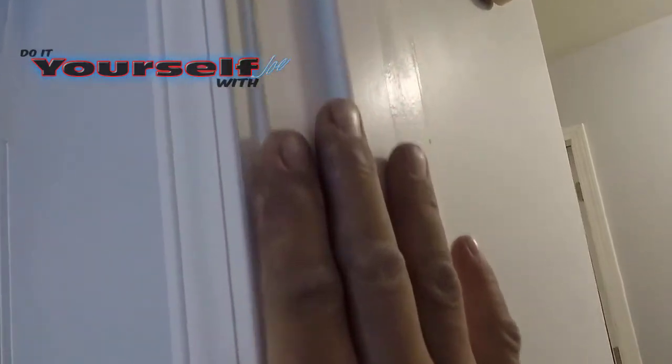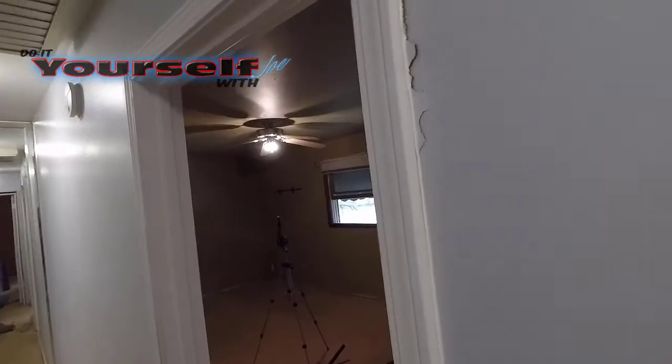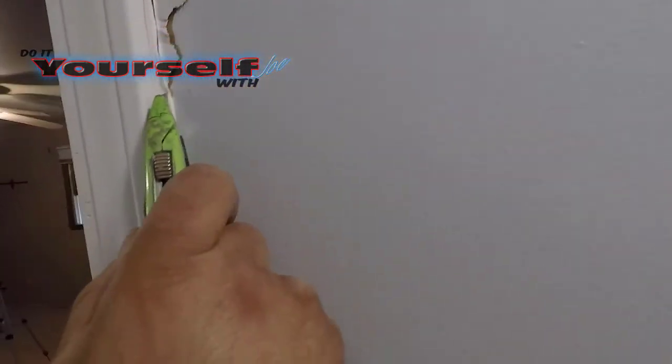The one thing I didn't have to get rid of were the door jambs. The door jambs had a vinyl-like wrap over particle board. Now the wrap is paintable, but lucky for me, the silicone didn't stick to the wrap. So after taking off all the casing, I had to scrape off all the silicone caulk on every door jamb in the house.